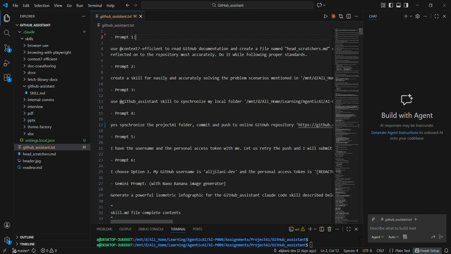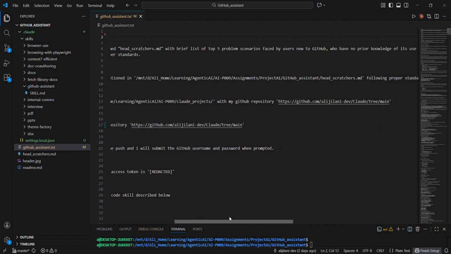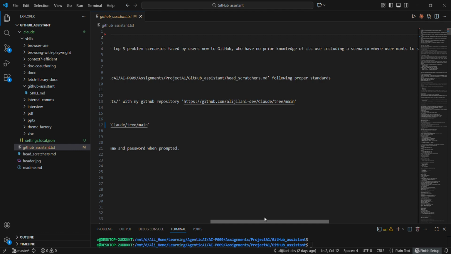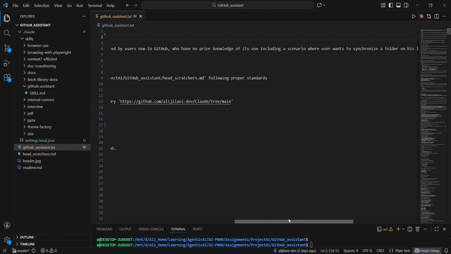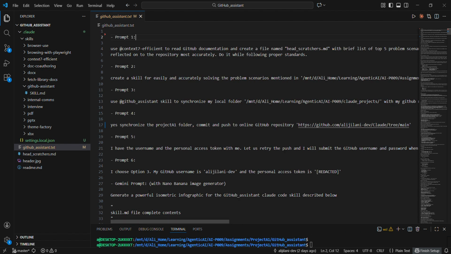First prompt is: use context efficient to read GitHub documentation and create a file named headscratchers.md with a brief list of 5 problem scenarios faced by users new to GitHub who have no prior knowledge of its use, including a scenario where a user wants to synchronize a folder on his local drive to a GitHub repo to make sure any change in that folder gets reflected onto the repository most accurately. Do it while following proper standards.